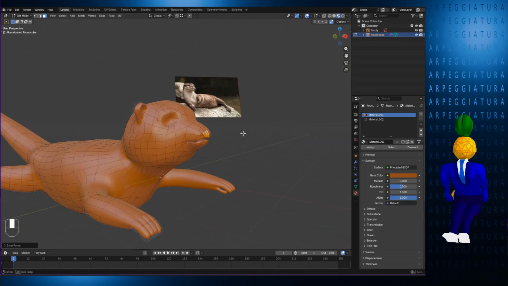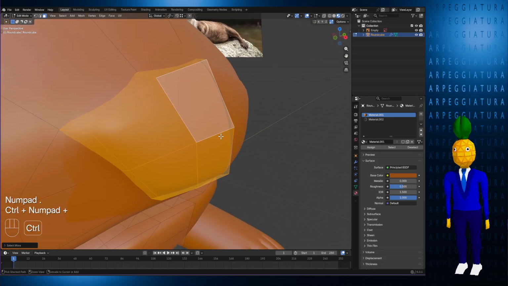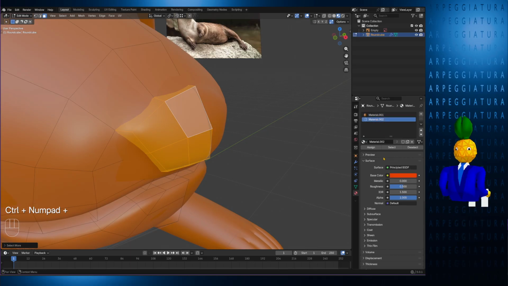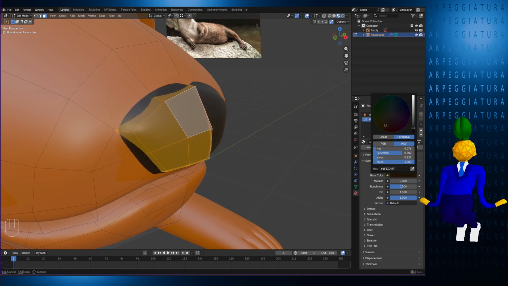There's a nice otter nose. And we'll make that material too, which will be like black.